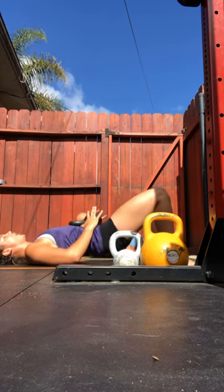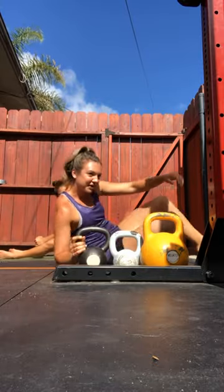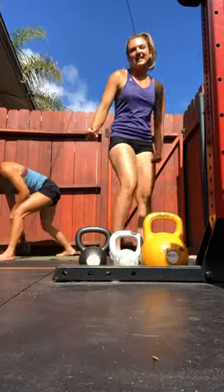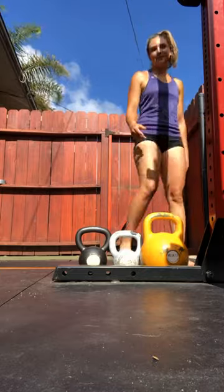Last three, two, and one. Return that weight off the hips if you use one. Shake it out, 30 seconds, come on up. Give those legs a little love. Feeling good, Beck? Good. How are you doing?